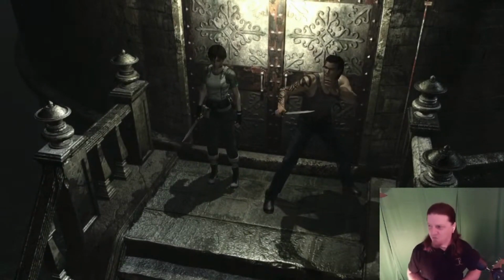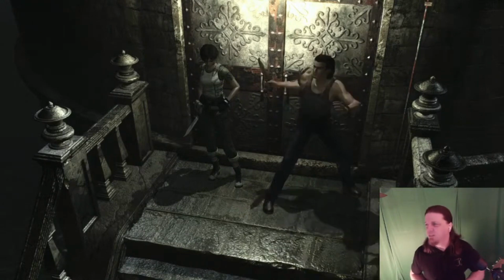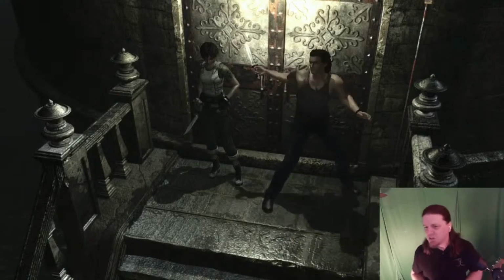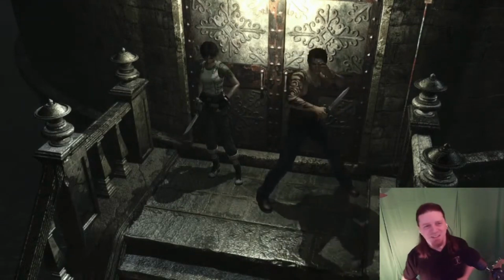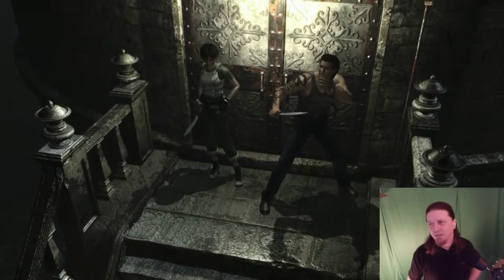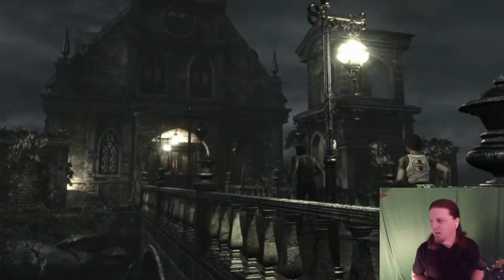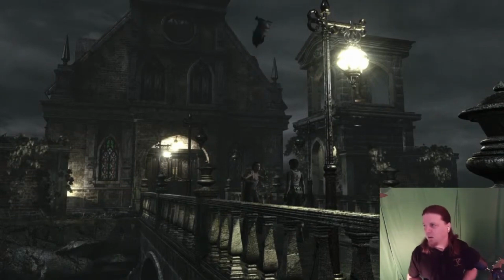Oh, yeah. I hear more. How about you? I got a knife. It's dull as crap, but I'm coming to get you. Rebecca just standing there like a... I'm just going to do this. Maybe entice it to come after us a little bit. Because I hear it. There you are. Come on.